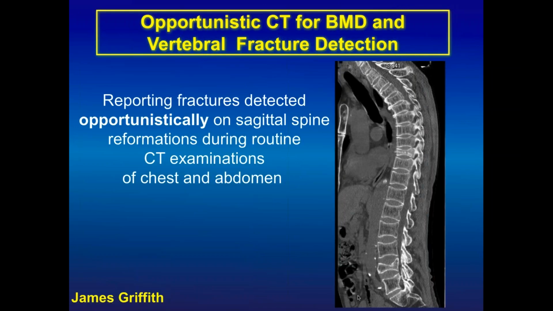Now, there's growing interest in what is considered an opportunistic CT, that is using studies from the thoracic spine or the abdomen that were obtained for other purposes, retrospectively performing the reconstructions, as you can see here. And then one can do a vertebral fracture assessment without any additional exposure to the patient or inconvenience to the patient.